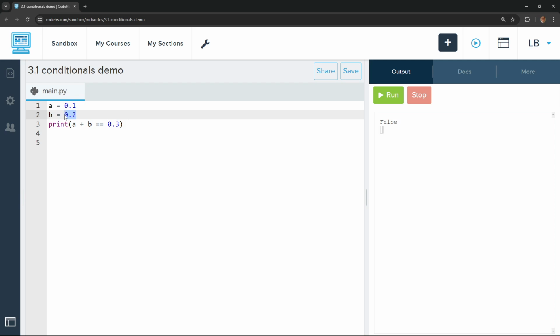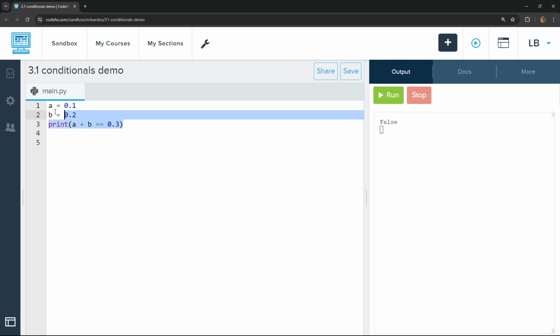Just like in decimal, if we try to write 0.33333 and we're going to see if that's equal to 1/3, no, it's not, because we rounded it off. The same thing happens with floating point numbers. So you have to be really careful about comparing floating point numbers.